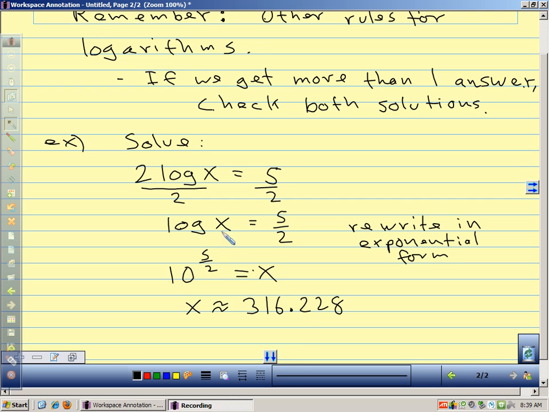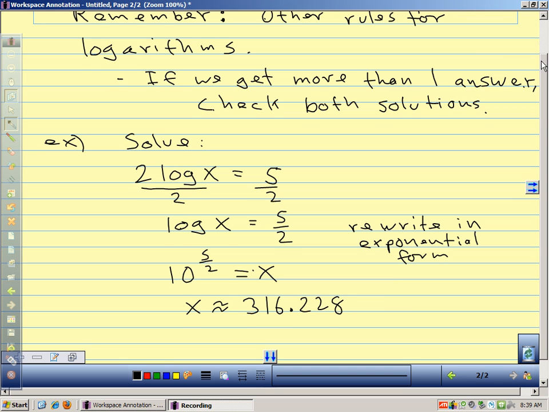So we got the logarithm by itself on one side of the equation, and then rewrote our logarithm in exponential form. Yes? So if it's just log of x, then you assume that it's log base 10. If it doesn't tell you a base, you assume that the base is 10. And that's what the log button on your calculator is, log base 10. Can you change that somehow? On your calculator, no. Your calculator will only do log base 10 or log base e. To calculate other bases, we use a change of base formula, the way that we learned last week.